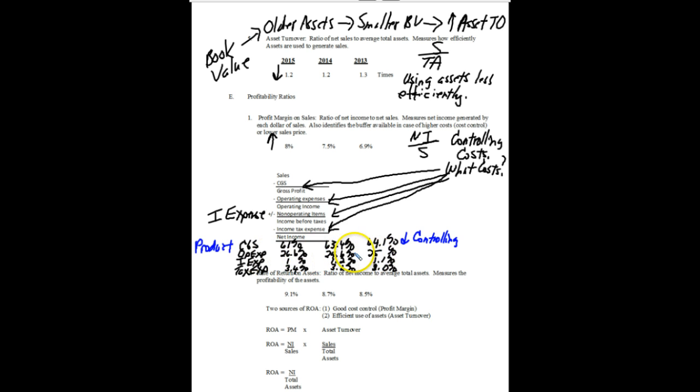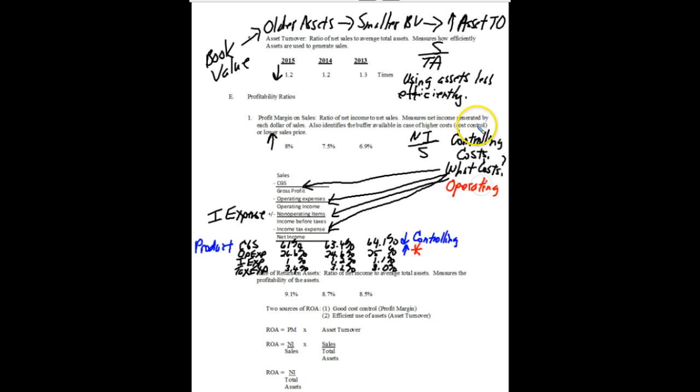Their operating expenses, though, they went down a little bit, but it's gone up. So here's going to be some of the inefficiency. This is really probably going to be the culprit here. They're not controlling it, we can see it's gone from 25 to almost 27%. So they're having inefficiencies with their operating expenses. Interest expense has stayed pretty flat, which would be very much connected with their debt anyhow. And tax expense has gone up slightly, and that's probably because profits are going up as well. So here again, what costs? The main culprit here is their operating costs.